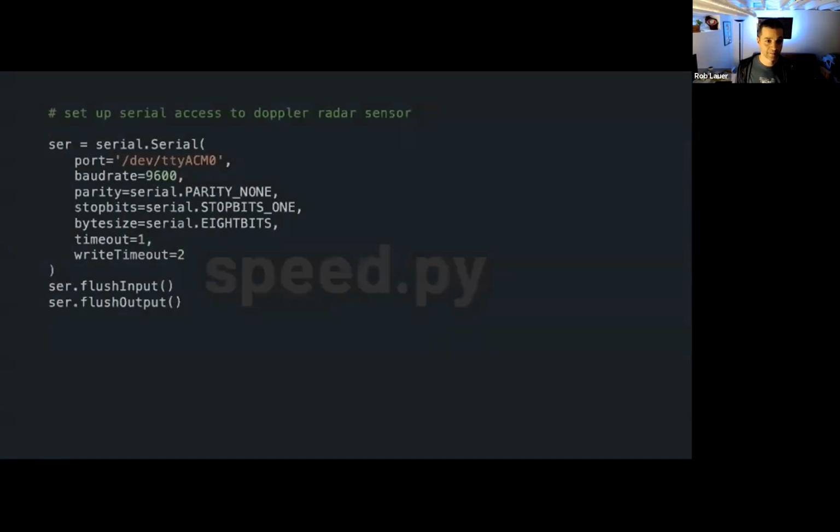So first we can take a look at the speed module. And I'll be honest, ahead of time, most of this I was able to just copy and paste from the OmniPreSense folks, as this module's only function is to provide me the speed of an object it sees in front of it. And I'm not going to read through every line of code, but I did want to copy and paste in here some really key parts and introduce you to the concepts and cover the important bits here.